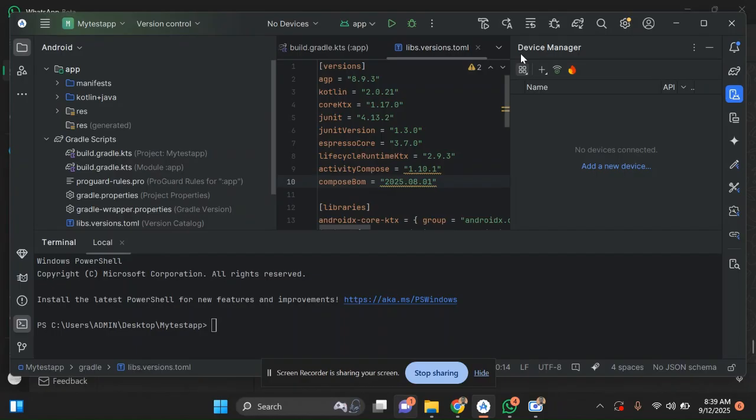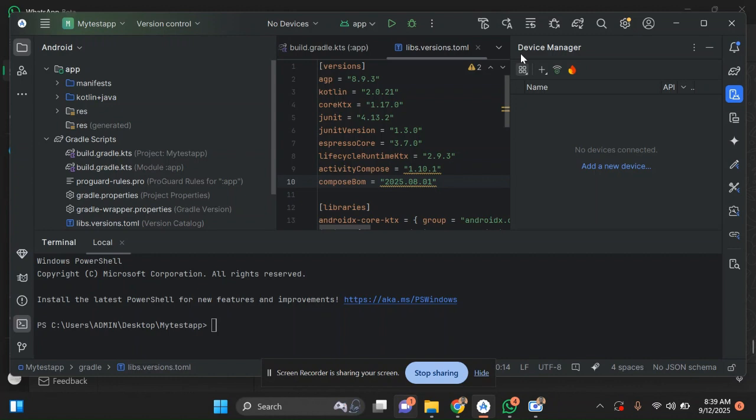In this case, we are virtualizing a mobile operating system, which is Android, so we need an emulator engine. That was what we downloaded when we installed Android Studio, alongside the Android SDK. What we are going to be downloading now is the system image, and I'm going to explain the difference between the two of them.